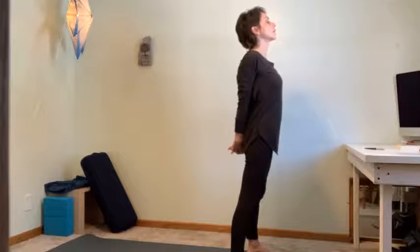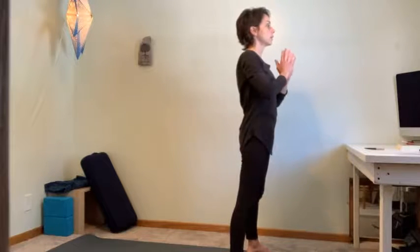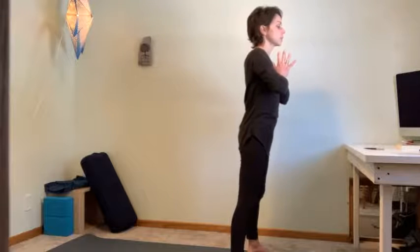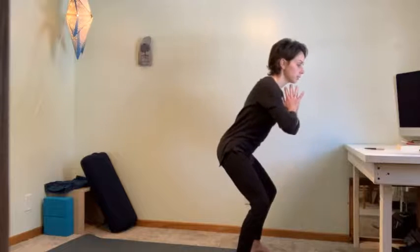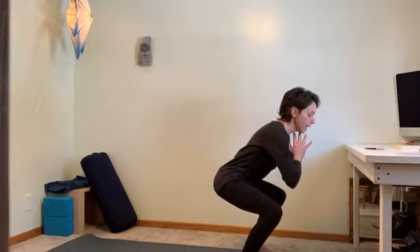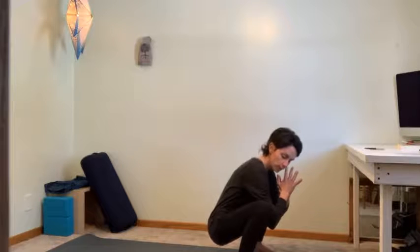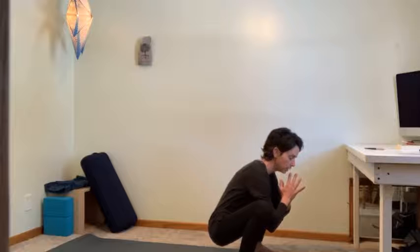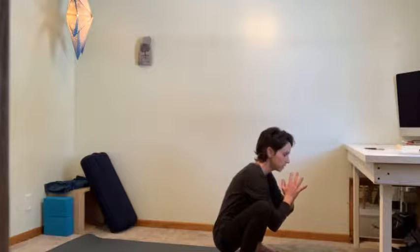And breathe. And then release the hands and bring your palms to touch in front of your heart. And then we're just going to begin to bend the knees here, coming down into kind of a squat. So the elbows are inside the knees, maybe resting on the knees on the inside here, pushing out with your elbows, coming into a nice garland pose or malasana.